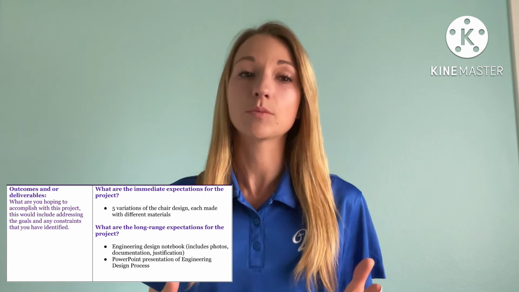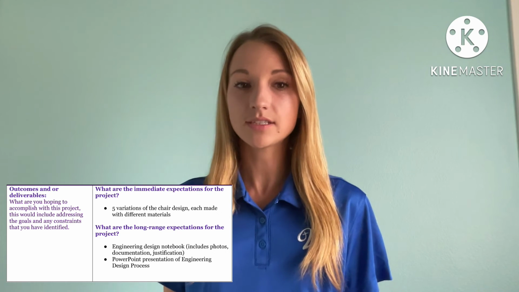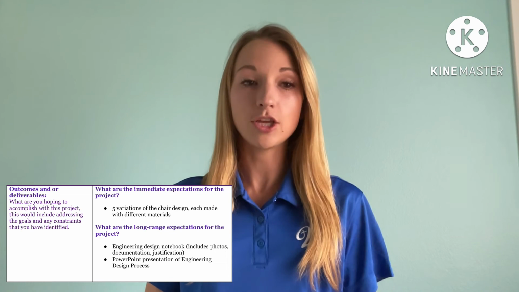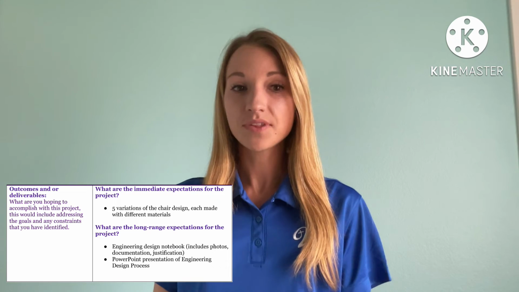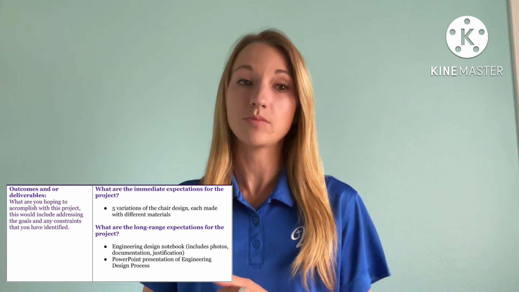All right, so the way this project is going to work is you guys are going to have one day in class where your group will make all 5 chairs. The teacher is going to give you specific materials, and you will also be limited on time. Your goal is going to be to create a chair for your client that is better than the one that already exists. So the last box discusses the deliverables for this project. Deliverables are just items that you have to complete by the end of the project. You will eventually be documenting your process in an engineering design notebook, and you will also be creating a PowerPoint presentation that includes how you use the engineering design process.